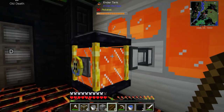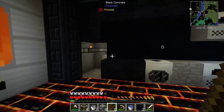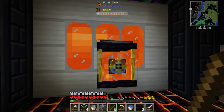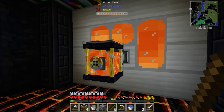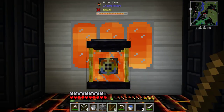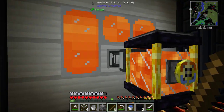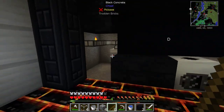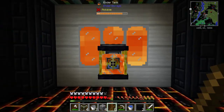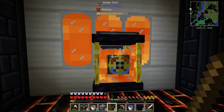The reason for that is whenever you're not in the Nether, it's not generating the chunk in the Nether anymore. So you have to have a chunk loader, which we had over there, but it doesn't have any ender pearls in it right now, so it's actually just unloading. So eventually, if we have all of these generators creating power, our lava tank might actually start to deplete. But we have so much stored energy that it's not really an issue right now.